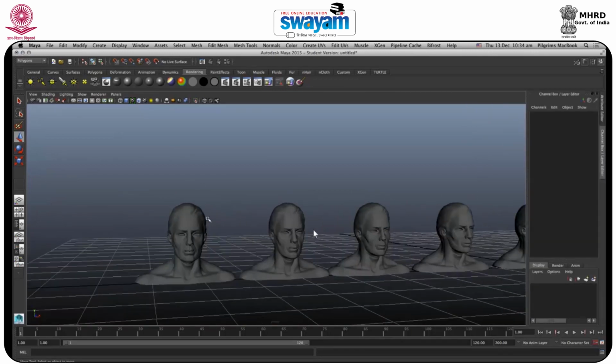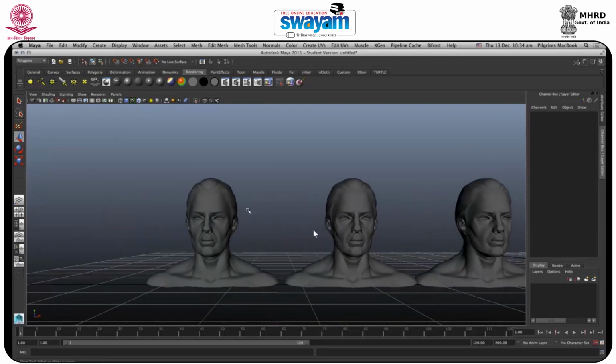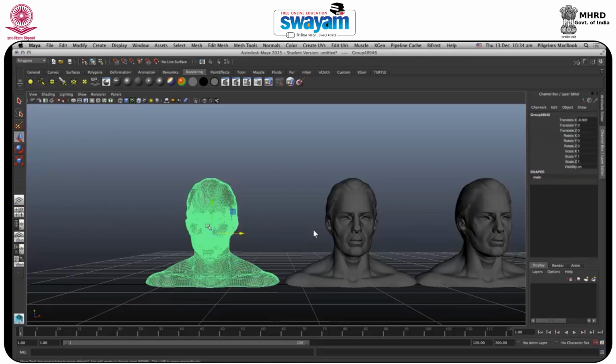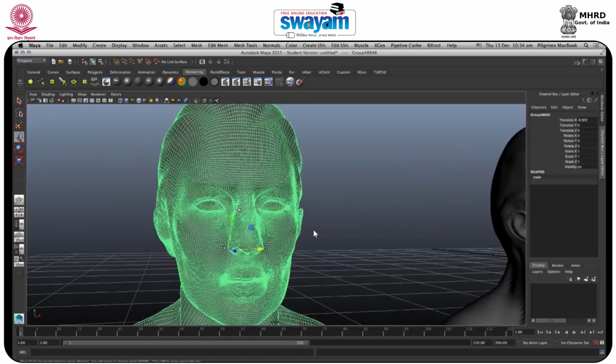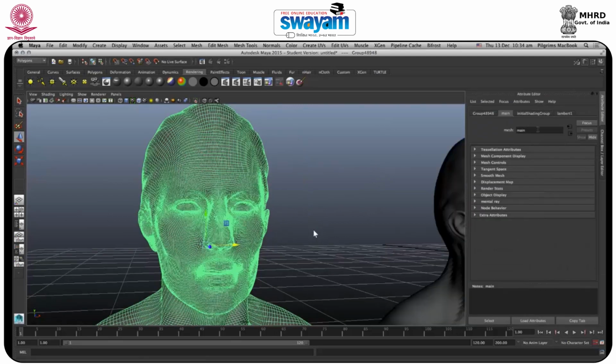You should have a reference, or you can watch videos, or examine yourself: when you are speaking or talking, which muscles are moving on your face. That's very important. So I will select this model and first rename it, I will rename this smile.